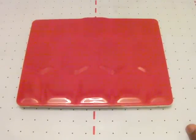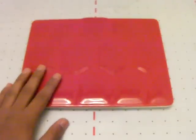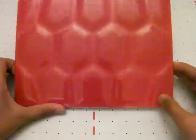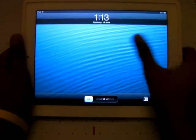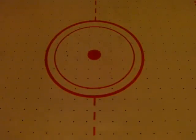Today I'll be reviewing iOS 6 Beta 1 on the iPad 2 here. I have the same iOS 6 on my iPhone right there, but we'll do a review on all of them later. So let's just take the iPad out first. Okay, here it is, canceled. So nothing much on the lock screen on here. There's a difference in the iPhone, which we'll show you later. Let me just enter my passcode.